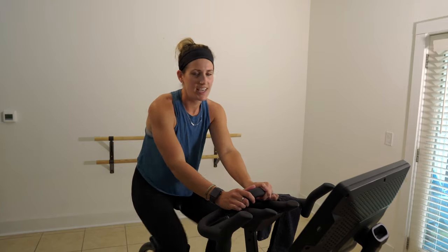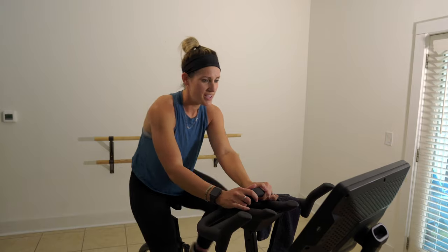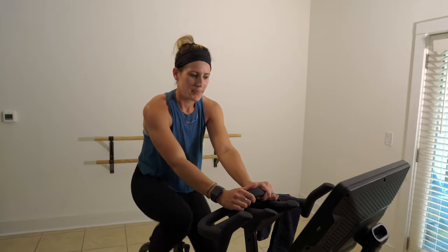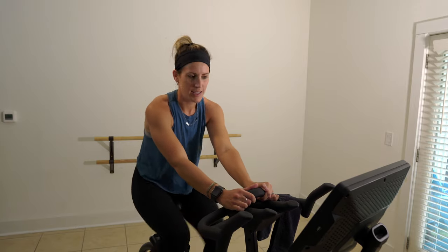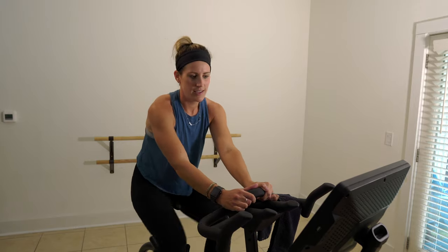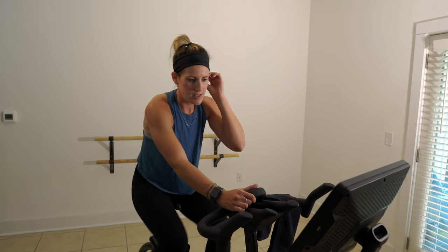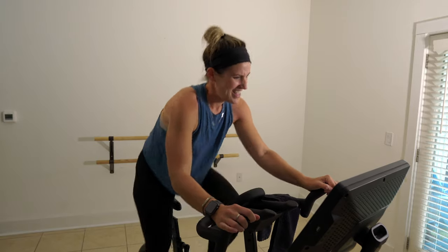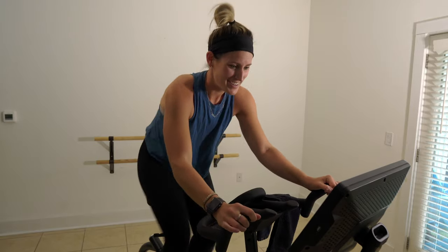Still trying to hit at least 80 RPM on this heavy resistance. Your heart rate should be cranking. Woo! Push it out. This is recovery right here. You might not believe me yet, but it is.